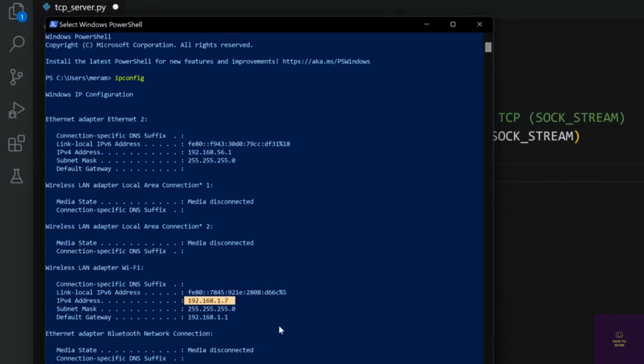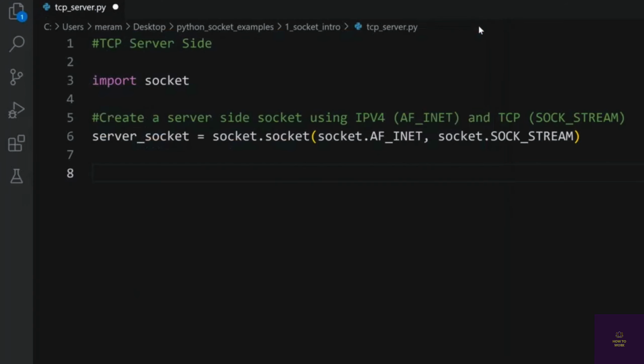But the problem is if I go to a new, let's say a new Wi-Fi network, or maybe my router is going to assign new IPs if I shut my computer down, that can change. And so we don't really want to hard code that in, but instead we want to get the IP address dynamically using the sockets module. So let's see how we might actually do that.